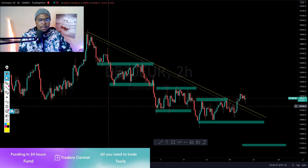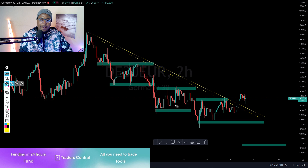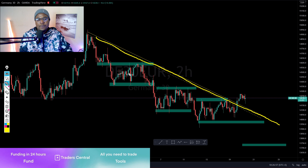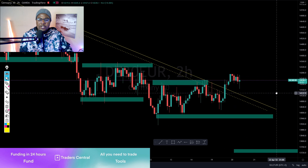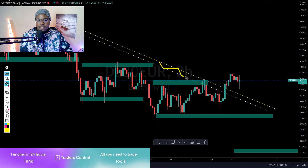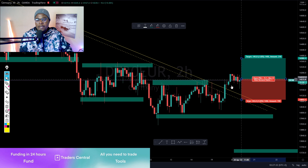On the German 40 chart, we have a very clear downtrend — the market was just going down. This is our resistance line, and guess what — the market just broke out of it yesterday, which means the market is actually trying to change the trend. And now I can see a very nice and clear retest.